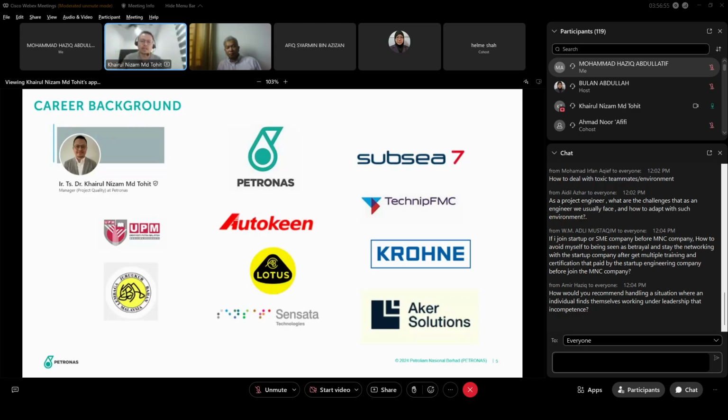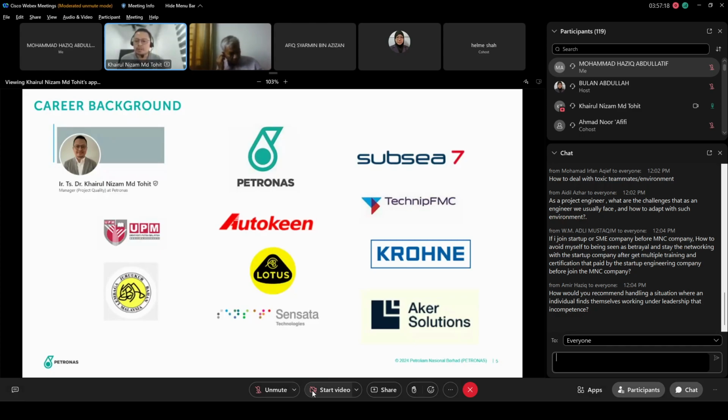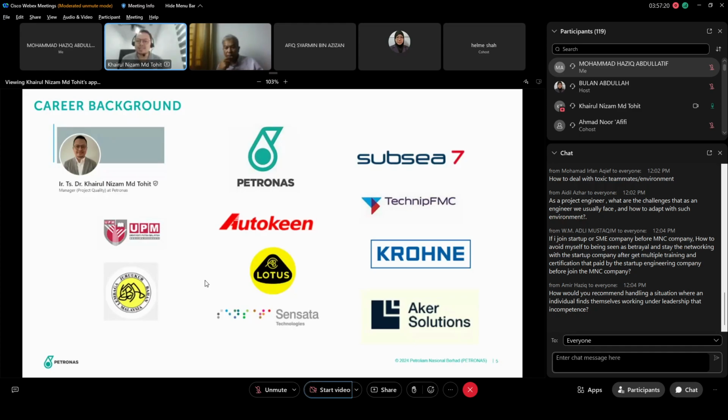So that's why, as a young engineer, the real challenge will be in the real field. You have to become the engineer, then you can start to craft yourself. Later you can give back to academia because you have the real skill, the experience, the exposure. Then you can share back with the academic disciplines.